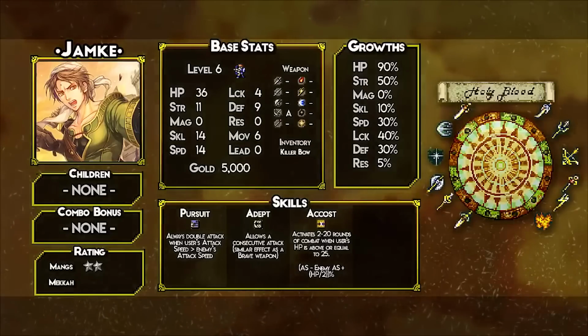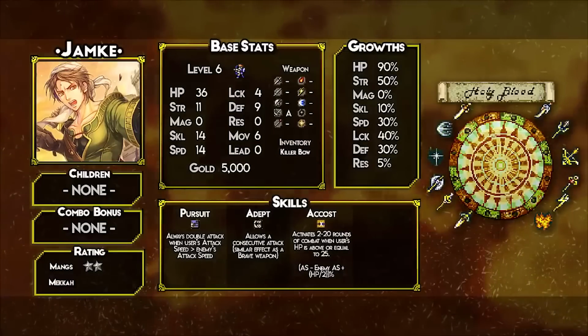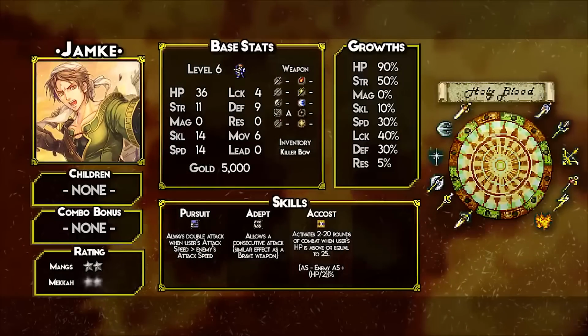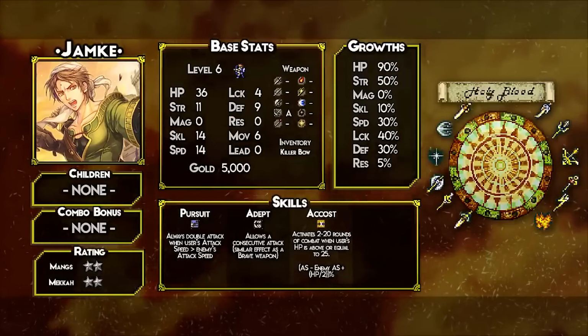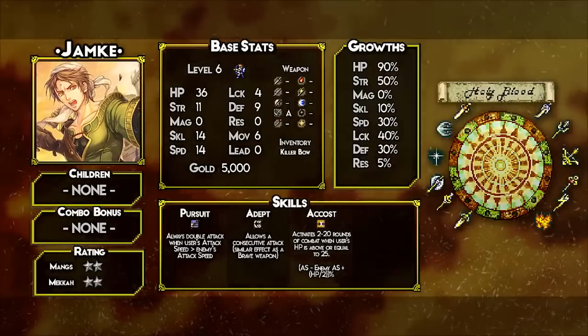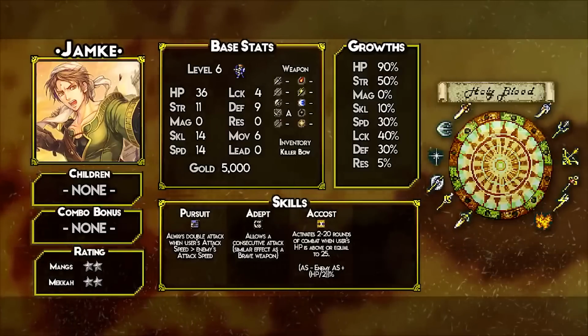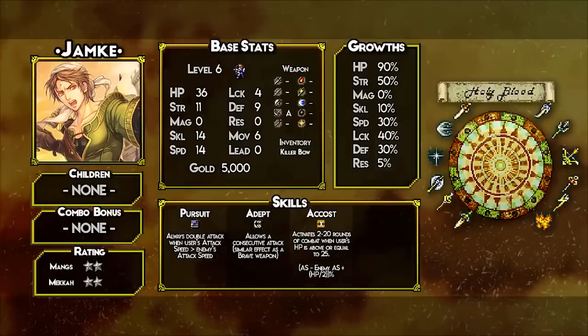Like most tier lists for FE4, Jamke is actually all the way at the bottom, at 1 star. I won't go that far. I will still give him 2 stars just because he is good at combat, I guess. And I think a lot of people will be triggered if I give him 1 star. Not that it ever stopped me. I would give him 1 star, but fine.